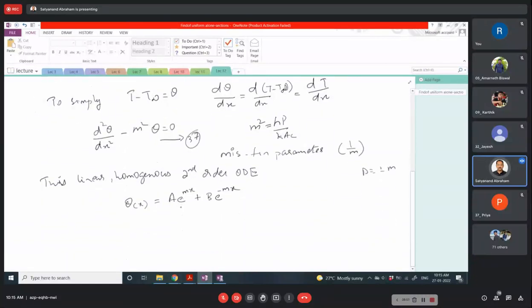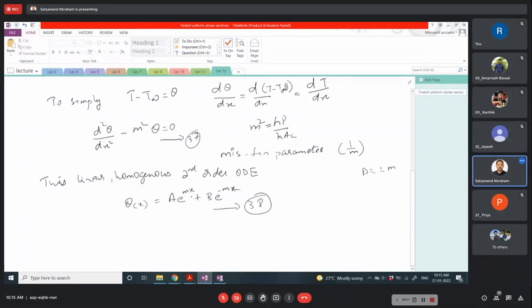If you brush up your mathematics courses, you can see that. Okay. So this is one of the simplest forms in which we can do this. If you weren't converting it into theta, then you would have to find the complementary function as well as the particular integral. So everything together will also give the same thing. Since we converted like this, it is going to be easy. So this is the solution for the fin. This is how the temperature variation is going to be within the fin. You can see it is going to be an exponential variation.